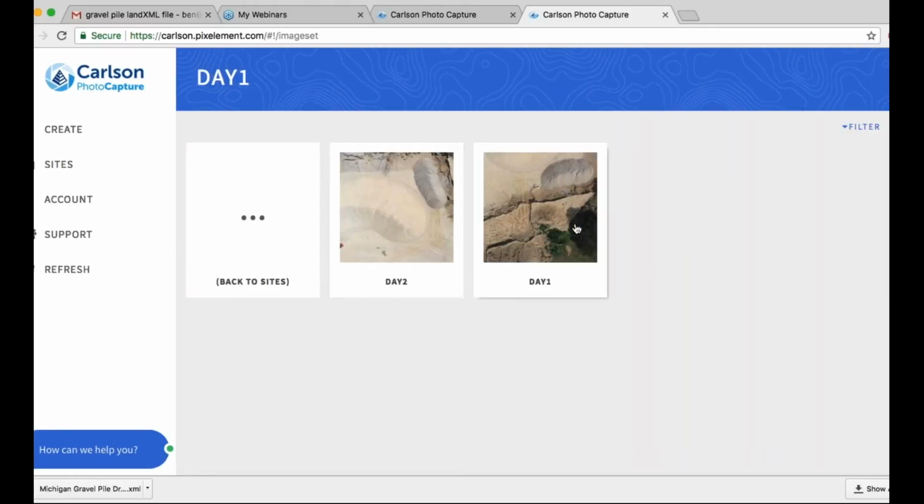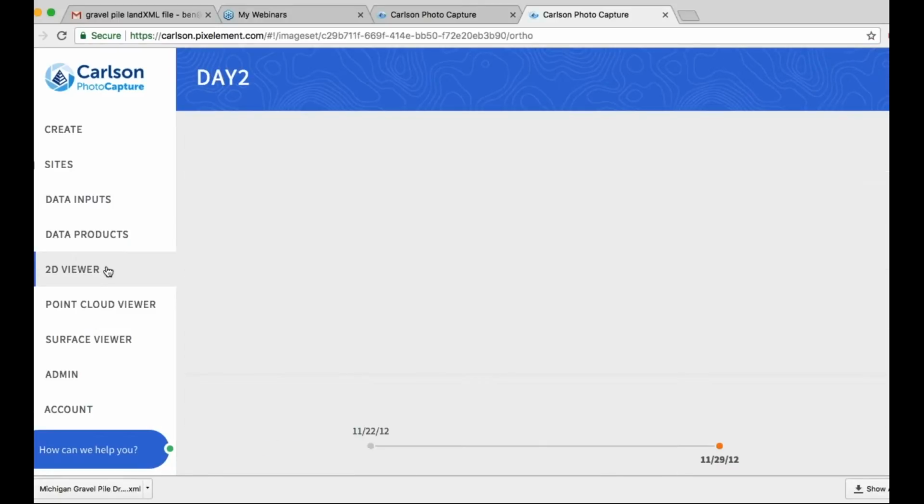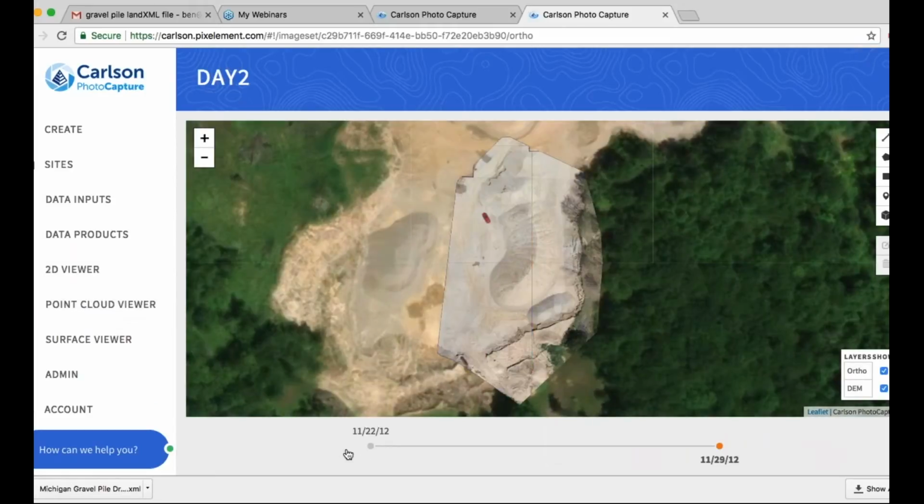What's interesting here is that we have 2 data sets that were collected on different days over the same location. And so we can group them together in the same folder. If I click on Day 2 and go down here to 2D viewer, you can see here that I have a timeline at the bottom.